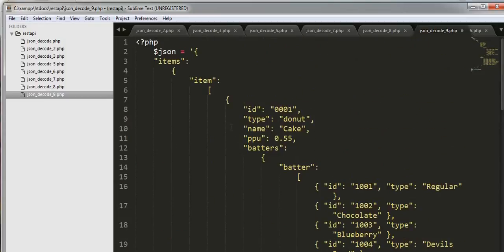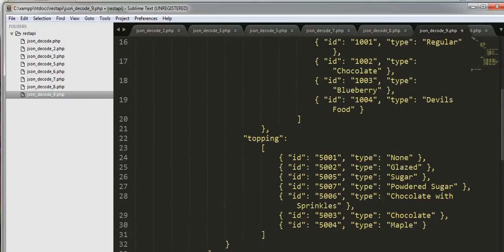See, this JSON starts with this object called items, and now I want to display this type value, so I should start referring to this JSON object from here.